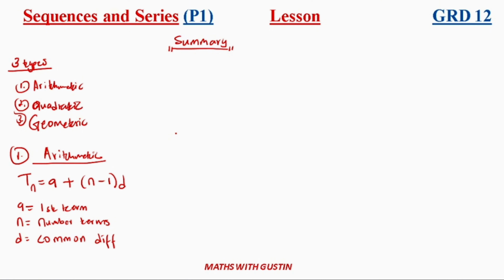Okay, so on arithmetic sequence, when you find the common difference, this is how you would go about it. Let's say you've got t1, then t2, then t3, then t4, and these are a number of terms. In order for you to find d, you must say t2 minus t1 should be equal to t3 minus t2. These things must be equal to each other, and that's how you would deal with this one.